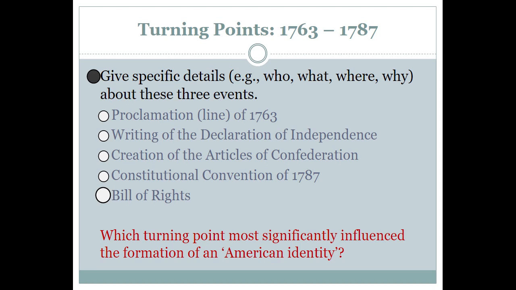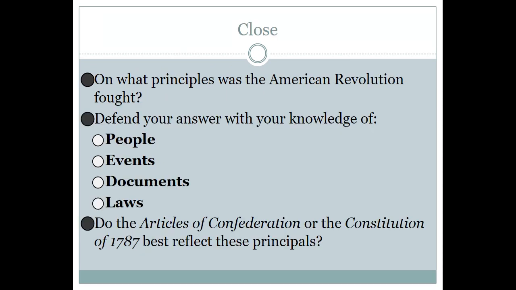Make sure that you can recognize them as we are beginning to move towards the point in the unit where we begin to test. So as we close out, make sure that you understand some principles for why the American Revolution was fought. So those Enlightenment principles, go back and review those. Who are the people? What are the major events, the documents, the laws from this time period of 1763 all the way to 1787 that are going to be turning points? They are going to be the reasons why we have an independence movement, why we create our own nation, and why it is an attempt to create what the founders called a more perfect union in the decade once we begin to be an independent nation.